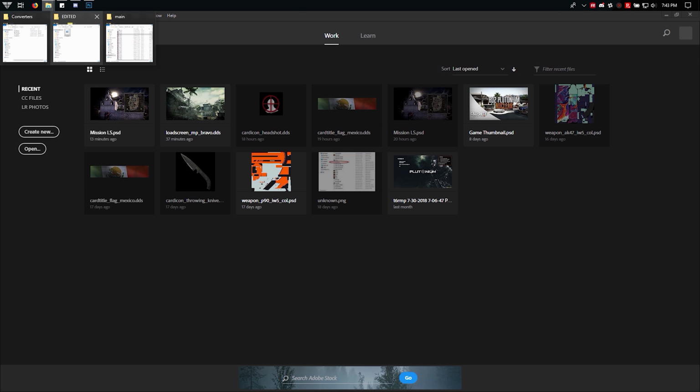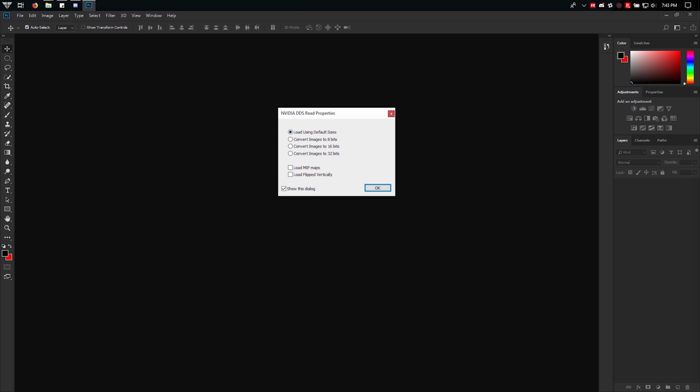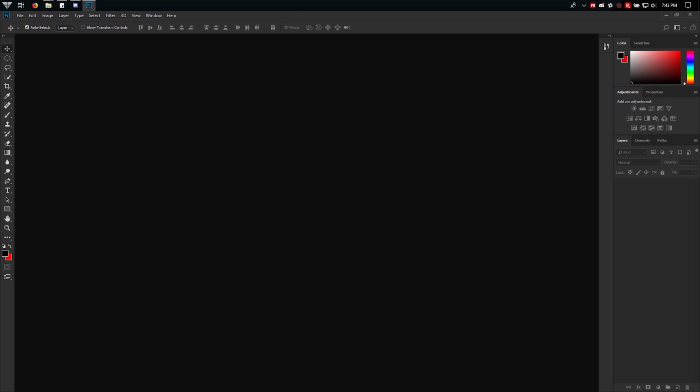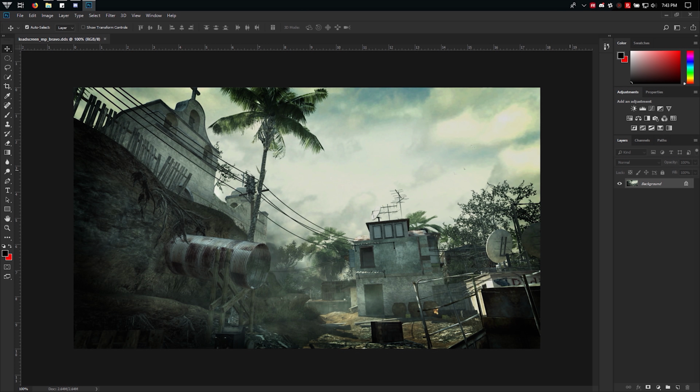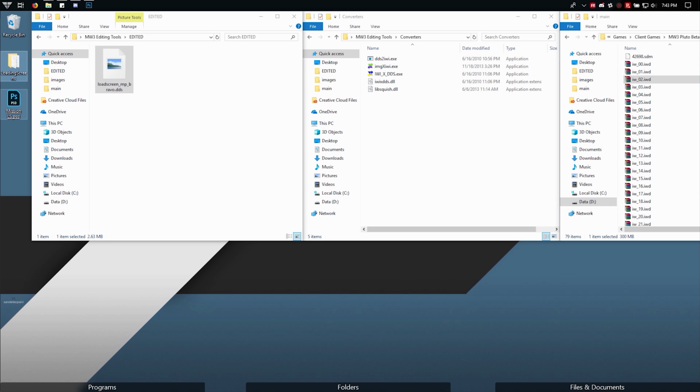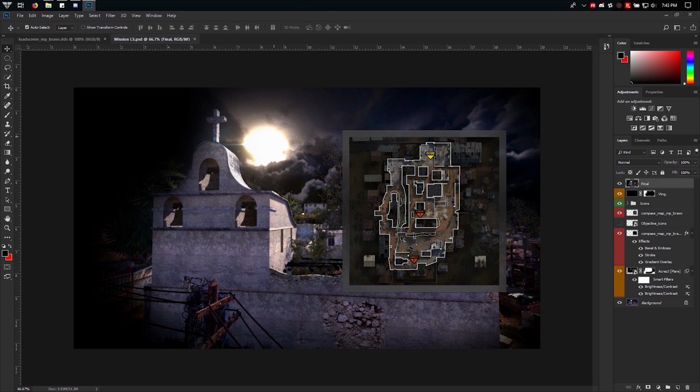And I'm going to drag that file in there. For our options, we're going to use default size, and we're going to have bitmaps and flip vertically unchecked. Then hit OK. And this is our image that we pretty much got to work with. You can edit it, drag in your own, which is what I'm going to do. So I already have this work file from like 2-3 years ago where I tried but failed. And this is pretty much how I want my loading screen to look.